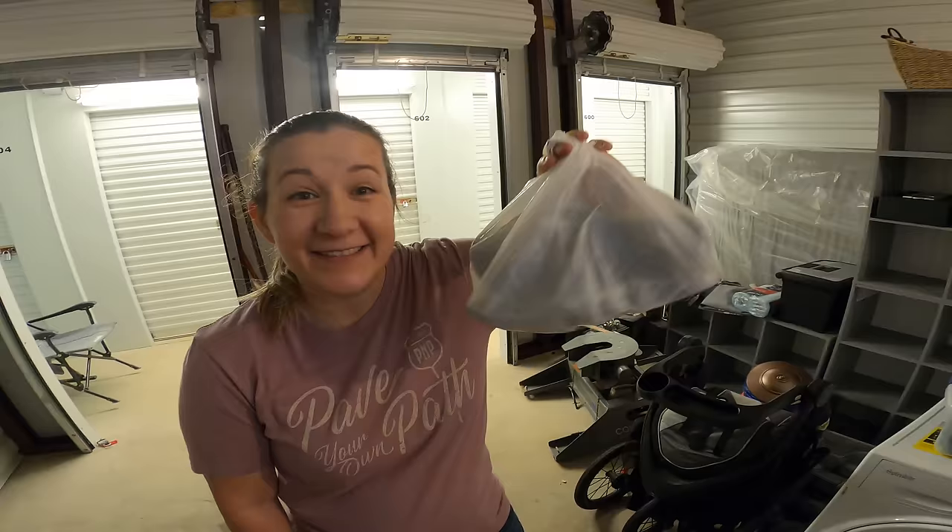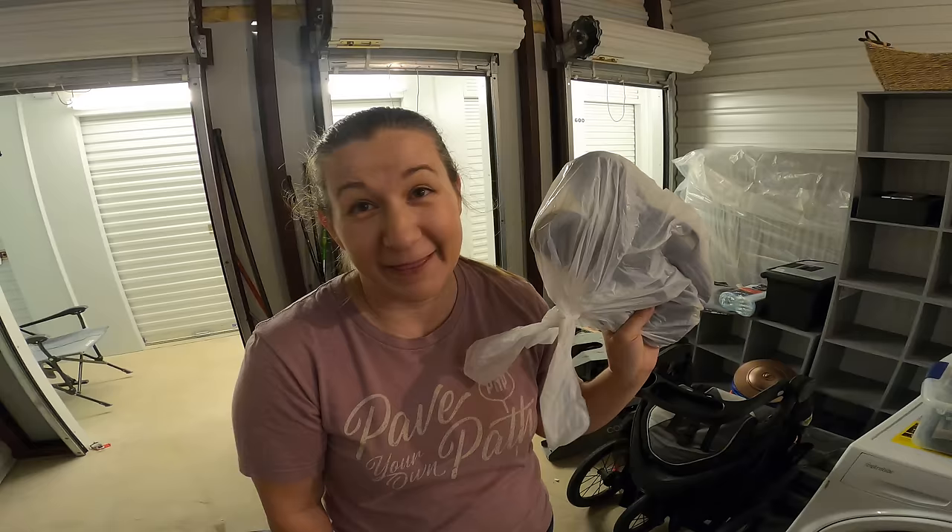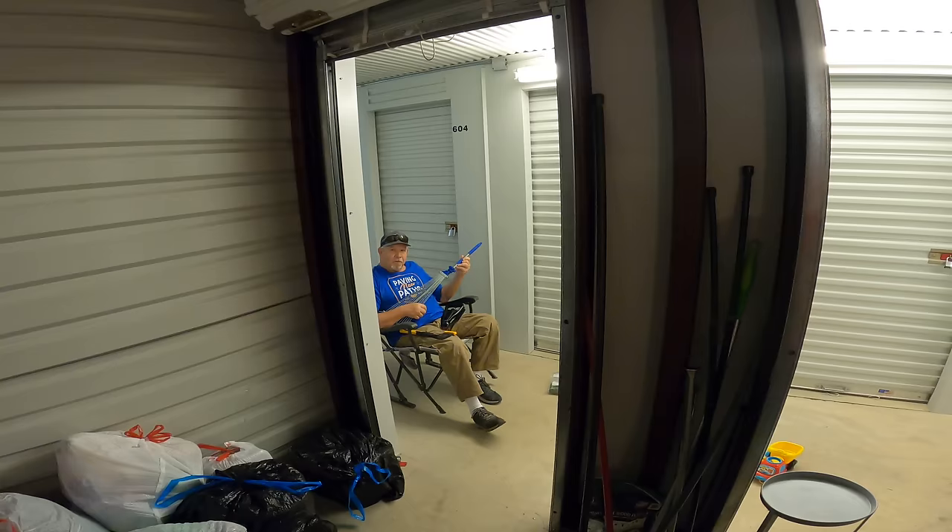Guess what we found? How old is this? This is from October - remember the poo incident in the RV where it blew up everywhere? I took my shoes off and threw them outside that night because they were covered. We had about two inches of nastiness under us. We just found my shoes - they don't smell terrible, but I'm not even brave enough to open the bag. We'll save this for another day - maybe next October we'll get around to opening it.